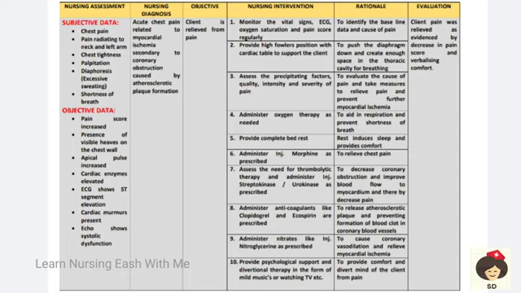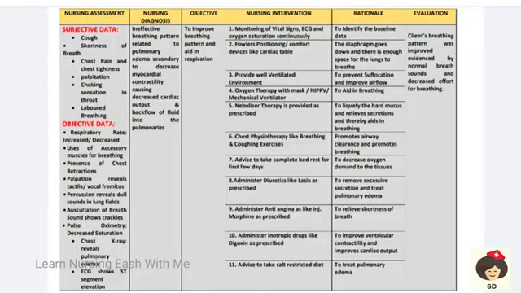So in evaluation we have to see whether pain is relieved. Okay, and next is ineffective breathing pattern related to pulmonary edema, secondary to decreased myocardial contractility causing decreased cardiac output and backflow of fluid into the pulmonaries. Okay, so when there is no forward movement of blood because myocardium is not effectively contracting, then the blood is flowing back and it can fill in the pulmonaries, so patient can go for pulmonary edema.